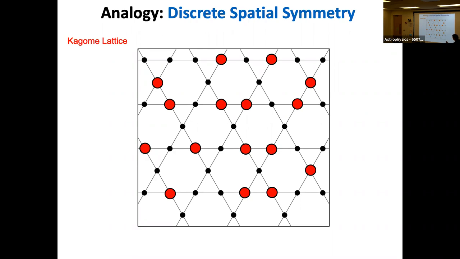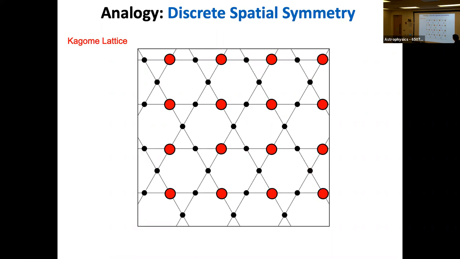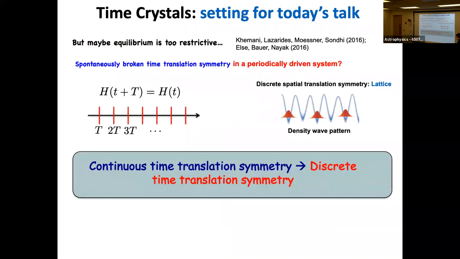But the state of this particular system, it turns out, can crystallize or form what's known as a density wave pattern on top of the already discretized symmetry, and for example form an ordered lattice like this. In this case, we say that the system has also broken the symmetry, despite the fact that the original lattice already broke the continuous spatial translation symmetry down to a discrete symmetry, in the sense that the particles themselves are only able to be translated by these vectors that are larger than the direct lattice translation. Right? So it's the same idea of symmetry breaking, but now we're breaking a discrete symmetry down to a further discretized symmetry.